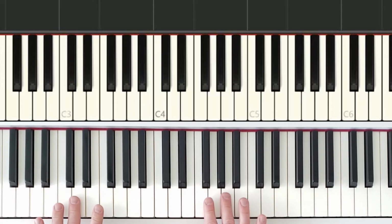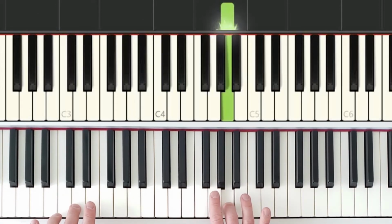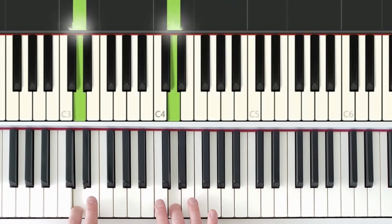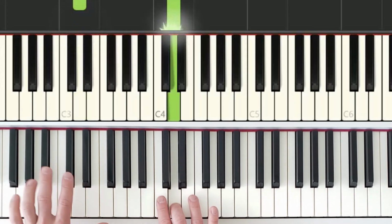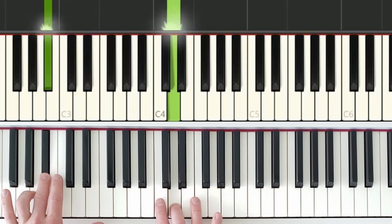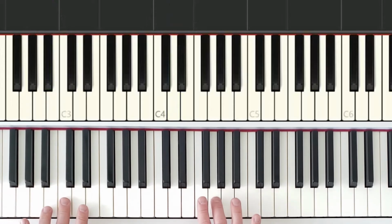And one last time. Right hand plays and holds first, drops down, plays and holds, but right after, the left hand plays. From here, the left hand drops down to play this top black key of a group of 3 black keys. Both hands move up now. The right hand moves up a little bit more.